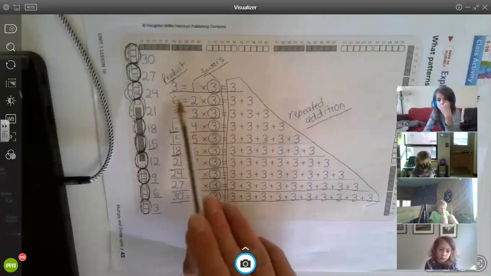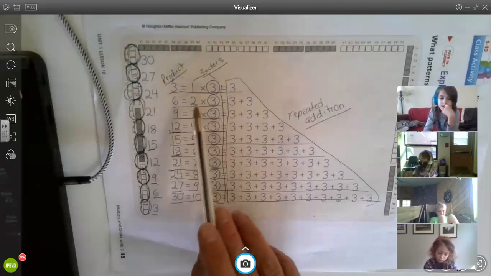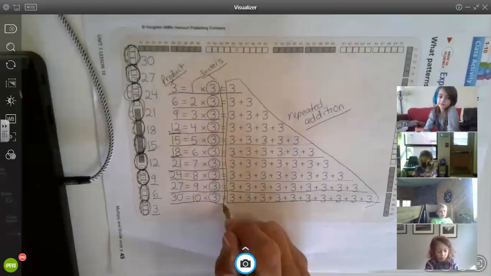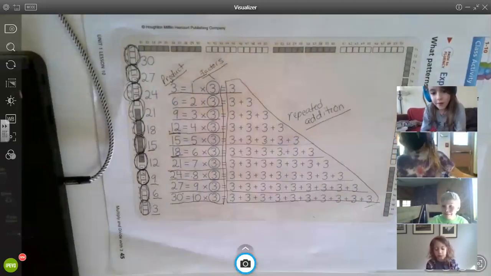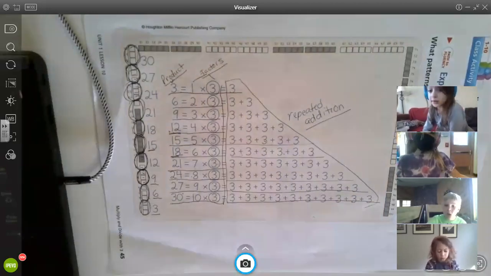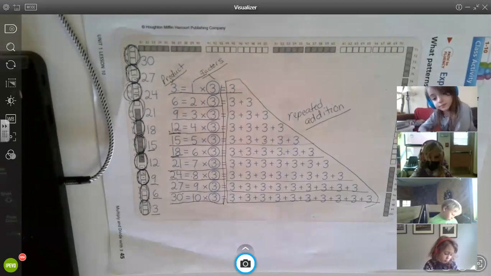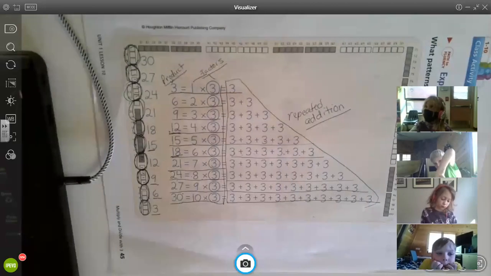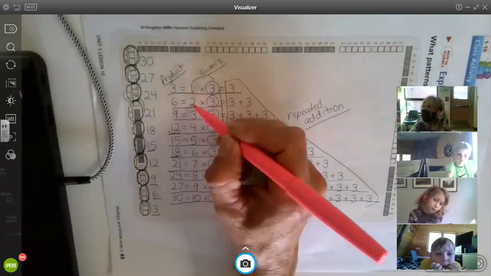Reese, can you share what you and your partners noticed? What I noticed is right here, counting by ones. The first factor counts by ones because it's your group size, and we're increasing our group size every time. This is what she's talking about, right? 1, 2, 3, 4, 5.